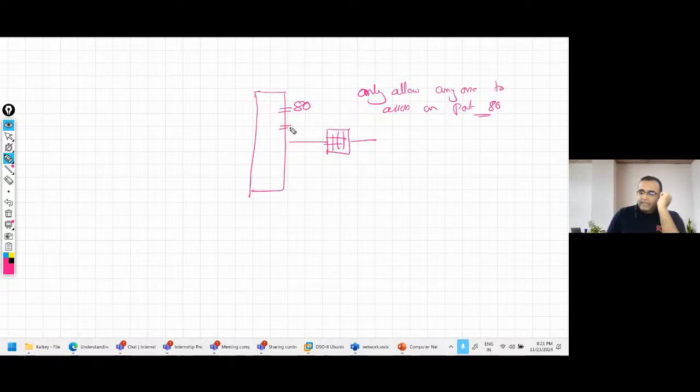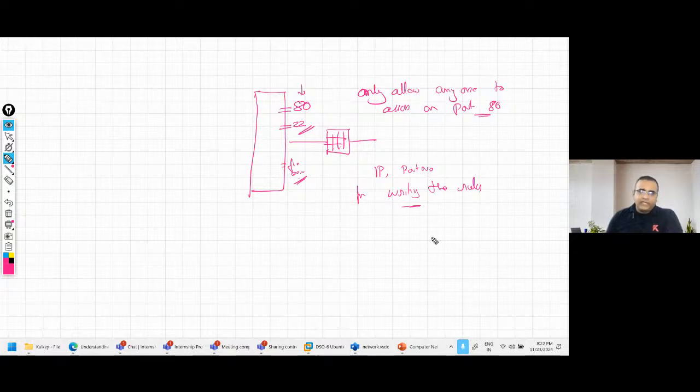Usually when I am running a website, it is running on port 80. There may be other services running on that, like SSH and FTP and things like that, on ports 20 and 21. I don't want others to communicate on the SSH level. I just want others to communicate only on port 80, right? So here I am using the IP address and port number for writing the rules.